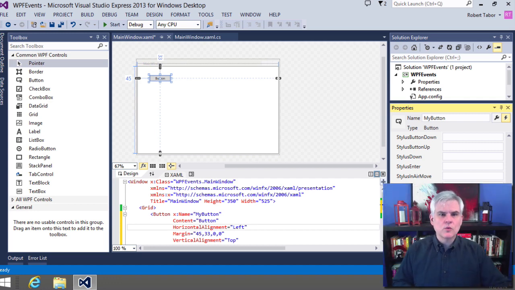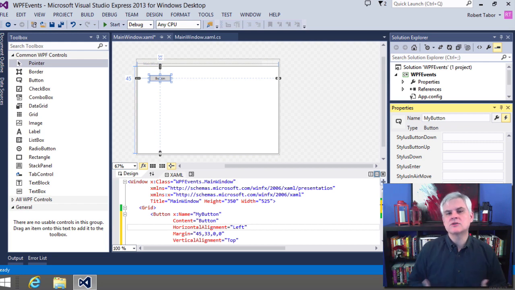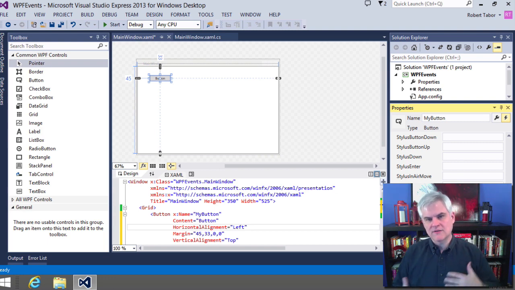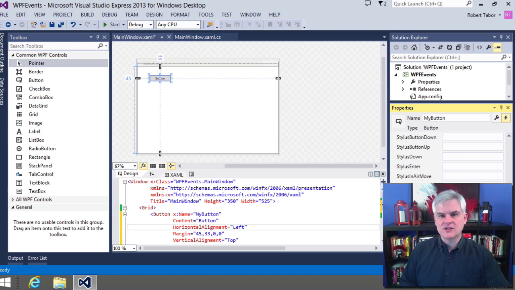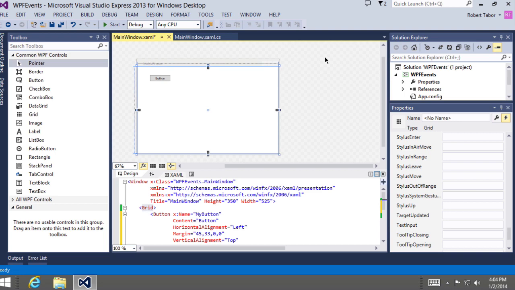Also, each event will be raised in a different order, and sometimes the logic that you write is expecting a certain order of the events to occur, and it just doesn't happen that way. So subtle bugs are introduced if you don't understand the actual order of execution of each of the events and the event handlers. And these are just the events for the button control. There are events for everything, for example, for the main window itself.